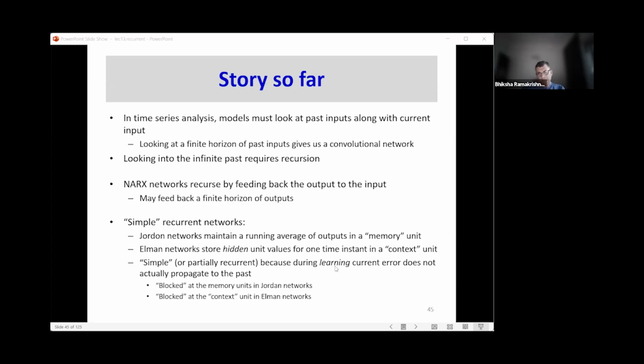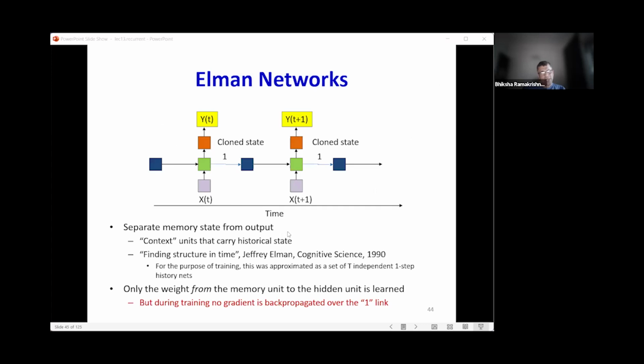So what makes this better than the Jordan network? What makes it better here is really the fact that these things can be arbitrarily complex, whereas this is just going to be a simple prediction. Your hidden state can be very complex. Did that answer your question, Neha? Yeah. Okay.